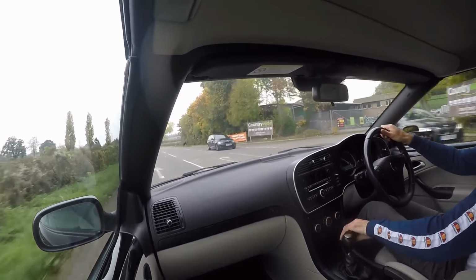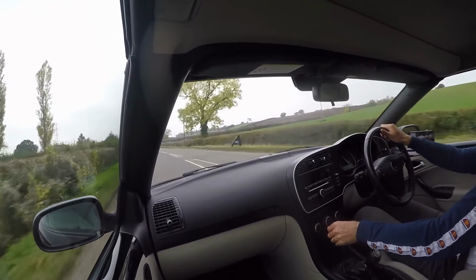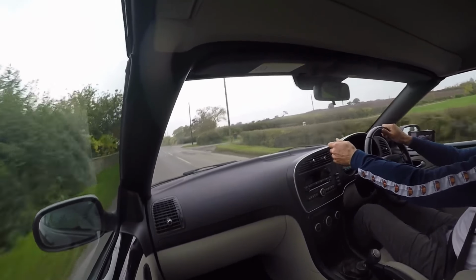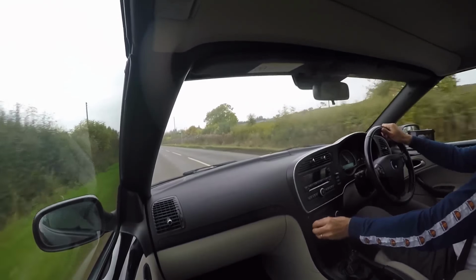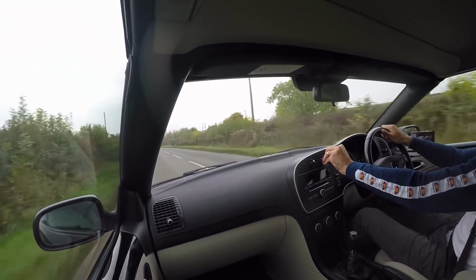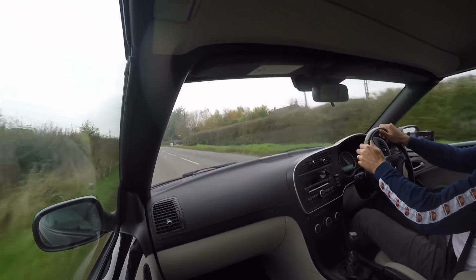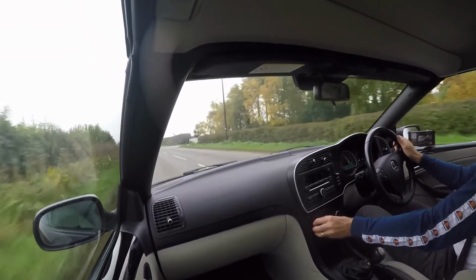I'm just going to do a couple of other checks whilst I'm on the move as well. Let's just get the air coming out. So I've got lovely cold air coming out of the vents, down to its maximum, so make sure we maximise that. That's absolutely ice cold air conditioning coming out of there as well. So ventilation's all absolutely spot on.